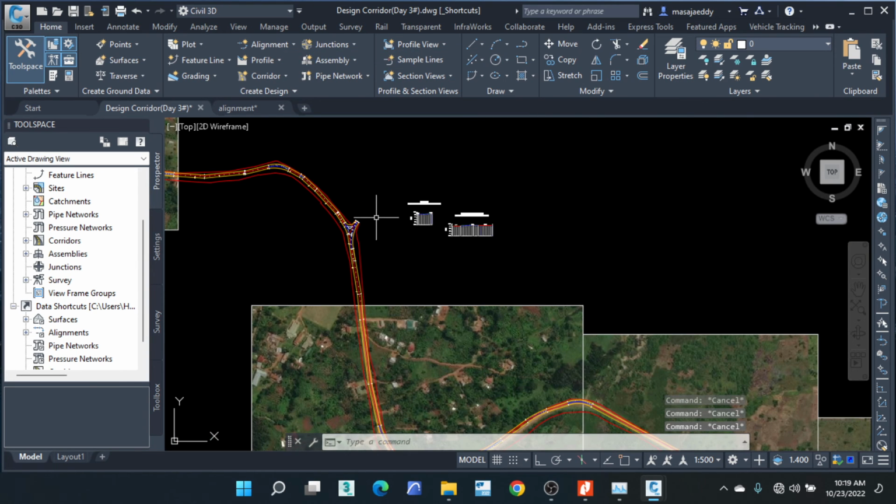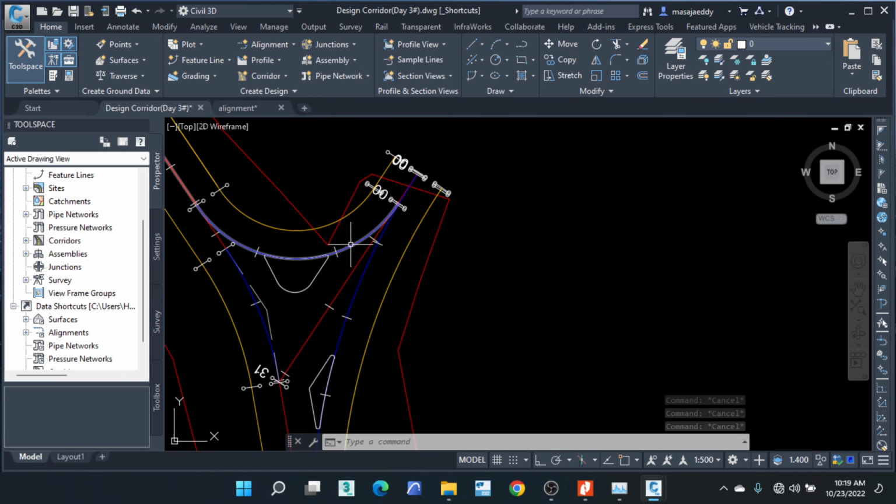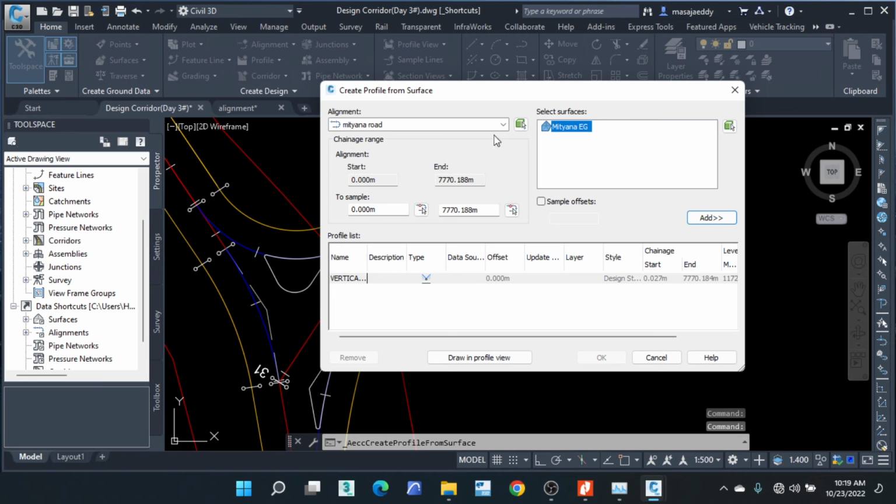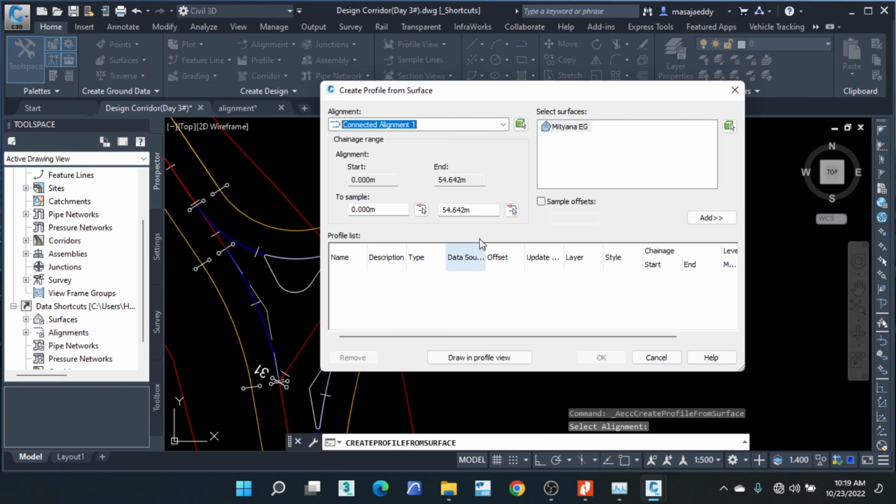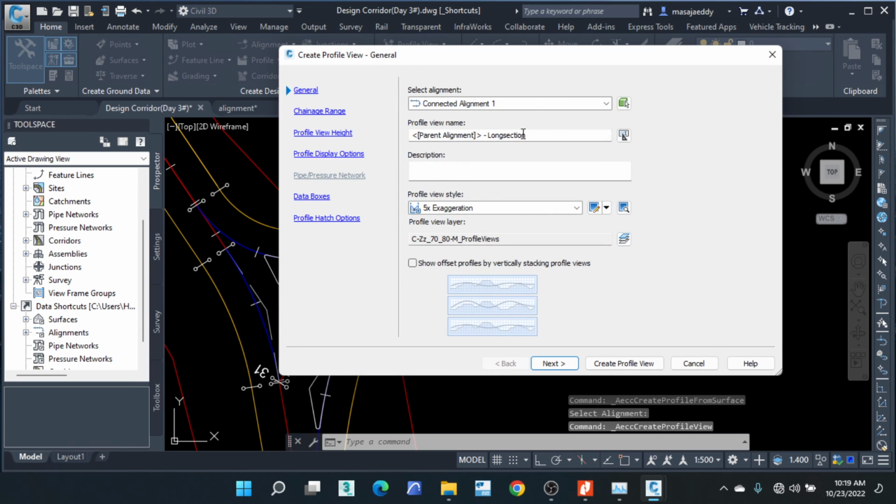Guys, away over there, I'm going to be creating my last profile. Come here, surface profile. Then I'm going to choose the alignment of interest, add, and draw in profile view. I'm going to call this connected alignment profile. This is e.g. on the right.